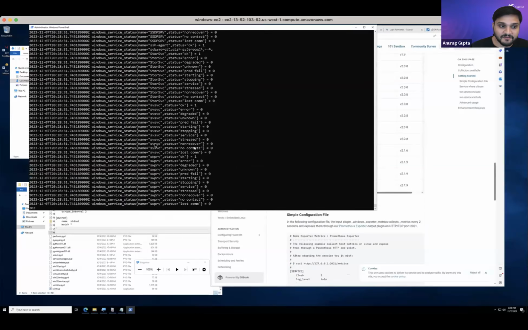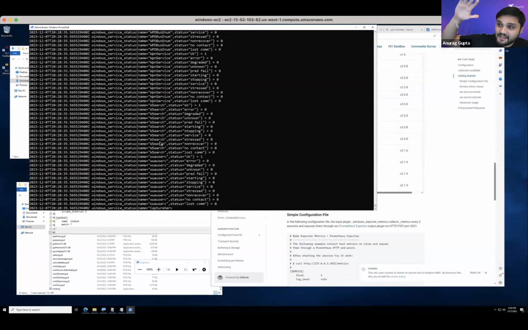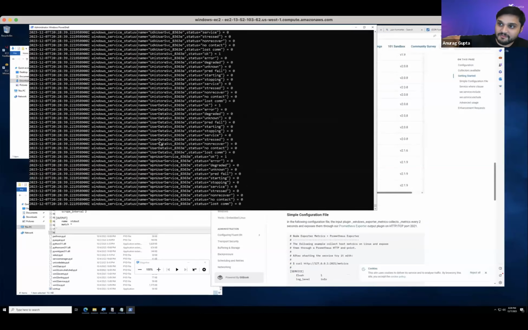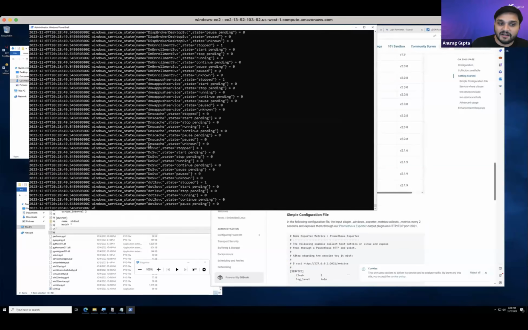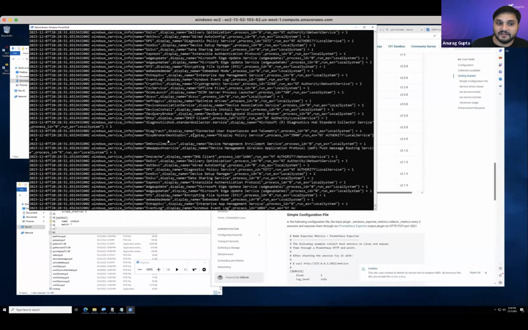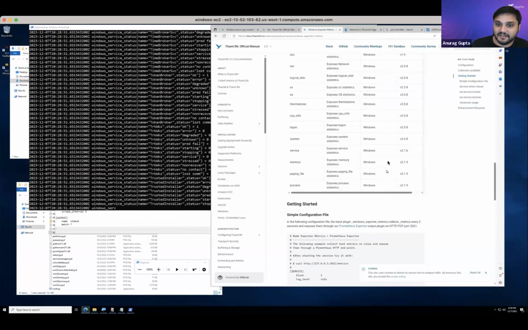So effectively what we're doing is we're grabbing every service, every CPU, every memory, every single device that's hooked up to this Windows machine, and we're asking the OS, hey, what metrics do you have? Obviously you can tell this is a massive amount of data.